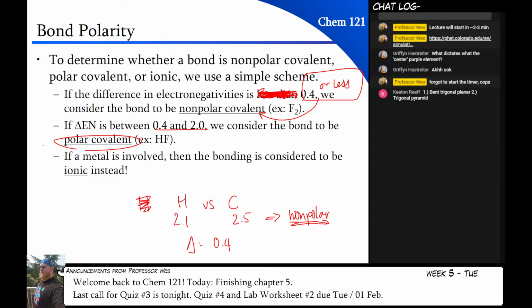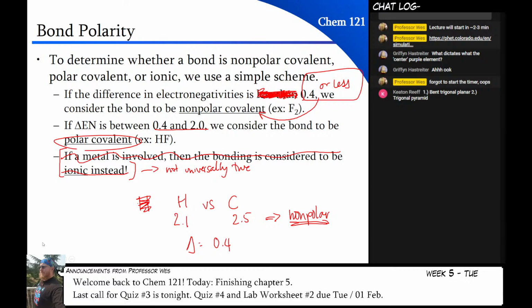Now, this statement is not universally true. So I would actually almost want to say do this to it. I'm modeling these slides after your text and then making edits. For our purposes, 95% of the time, that will be true. If you see a metal, the bonding is ionic. But with the tin example, for instance, it is covalent. You're not going to be tested on that, though.